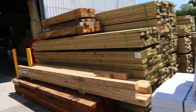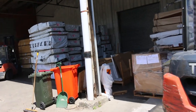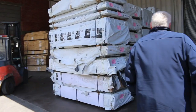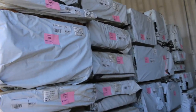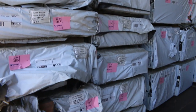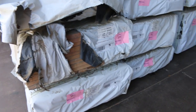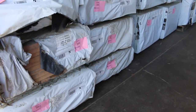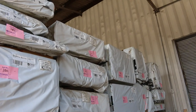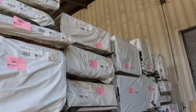Heading straight across this way — we've had a huge load of Victorian ash come in this week. We've got a heap of 90 by 33 benchtops in 2.1 meter lengths, some 1.8s and 2.4 meter lengths, plus some odd sizes: 1030 by 33 (lots 385) and lot 384 is a mixed pack of 790 by 33 and 640 by 33.